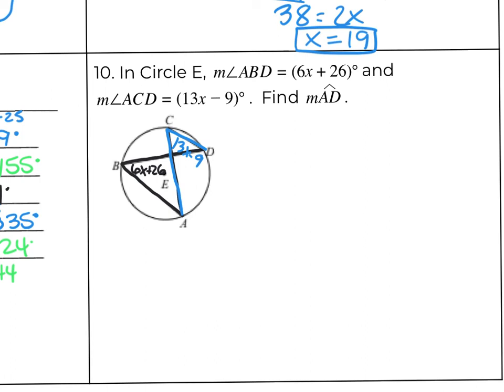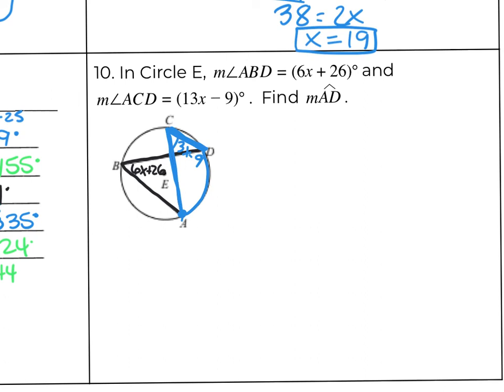So look at where they open. Remember, where the angle touches the circle makes its arc. So what's the arc for this angle? The ACD. What's its arc going to be? So follow the blue lines. Where do they hit on the circle? Here, they end at A. What's the other endpoint? D. Okay, so its arc is AD.